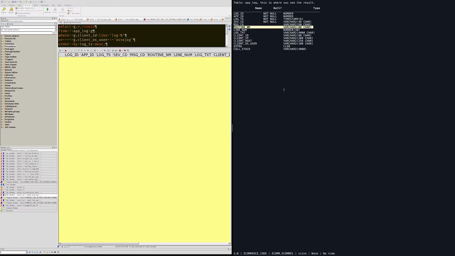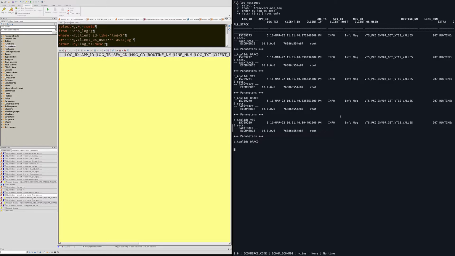This tells you which procedure or which function, or the procedure or function in the package, where this log message is coming from. The line number, where it happened, the text, what is being written, the client ID, where it started, right? We will see all these, like the client IP address, the host server IP address or the host name, the operating system user, and then this is like a CLOB field to store additional information, and then the call stack, right?